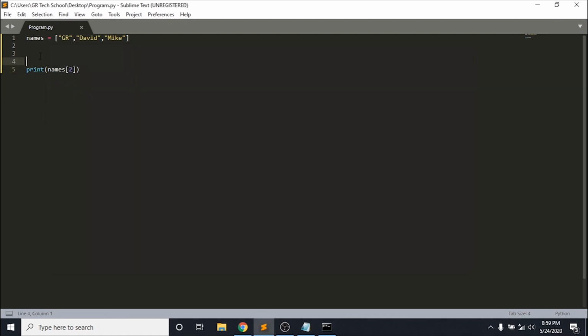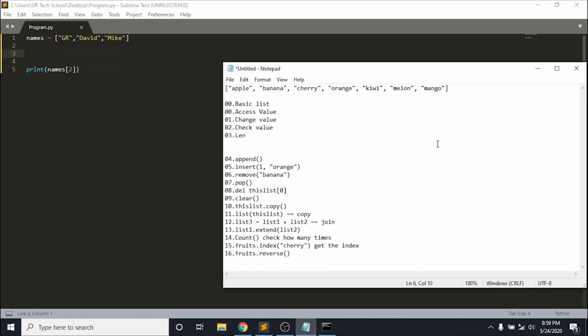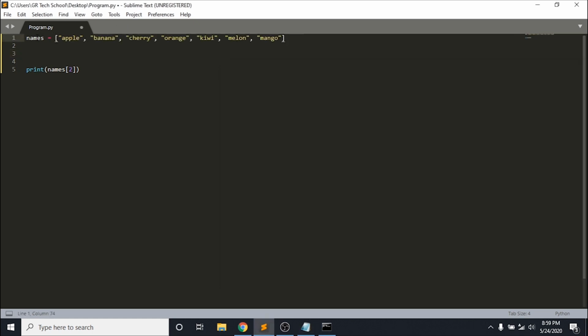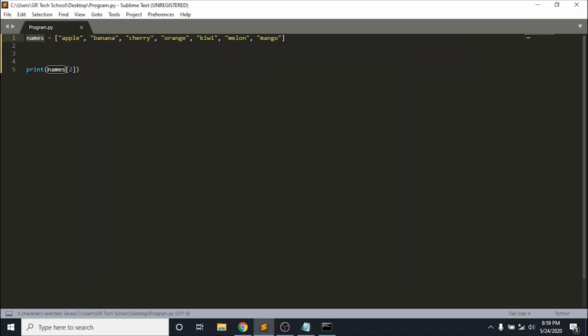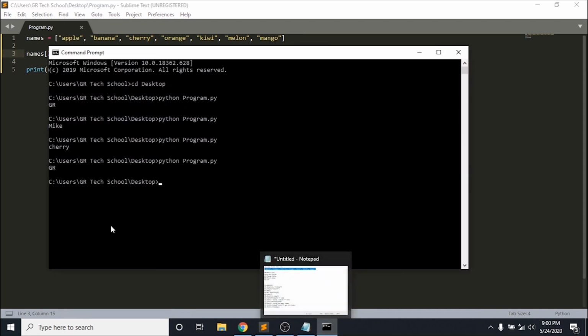So like that, if you want to change anything in a list, I think it's better to copy this. I already have it prepared to save some time. It has some fruit names in it. So what I'm going to do, I'm going to access number 2, which is going to be Charlie. Okay, so if you want to change a specific item, I'm going to change the name: instead of Charlie, I'm going to give you my name. Now if I print out 2, what's going to happen, it's going to say GL.